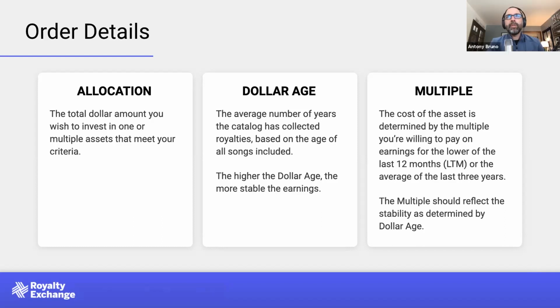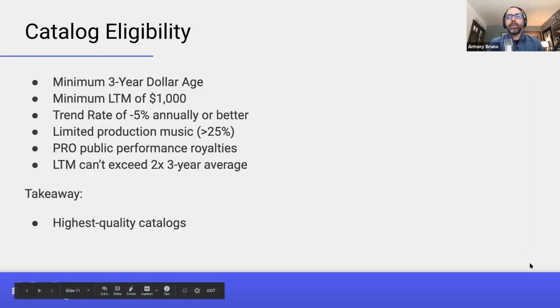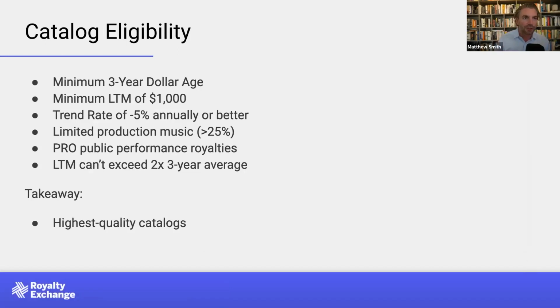All right, let's talk a little bit about the types of catalogs that actually come into the system. Yeah, great. And I think this is really important. Somebody set it up, but this is the only way this works, by doing this blind. Now, you might look and say, well, we're giving very little. The order criteria is very limited, and that's true. But there's lots of filtering that we do in advance to disqualify the vast majority of catalogs we see from eligibility to be matched with standing orders. And Ryan, if you want to go through those, please.